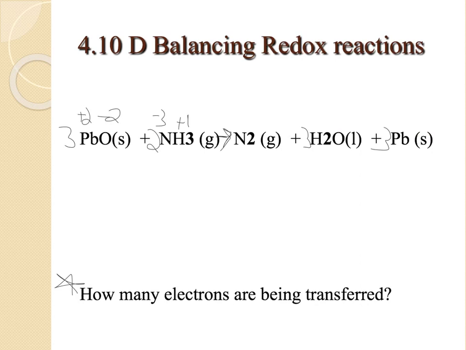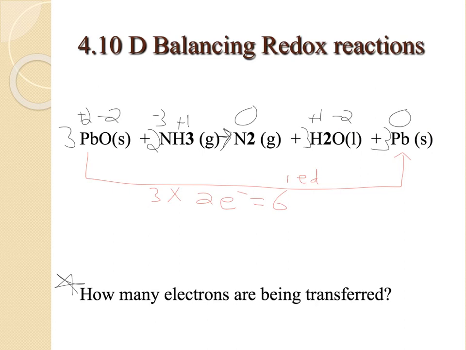Okay, there's the arrow. This nitrogen is neutral. Hydrogen +1, oxygen -2. Lead by itself is 0. So now we look at the actual numbers. Lead went from +2 to 0. There are 2 electrons being transferred there. But then we get a bonus question. How many leads are there? There are 3 of them. All right? There are 3 of them. They're gaining electrons. I'm sorry, they're reduced. They're gaining electrons. That's going to give me 6 electrons there. So let's go to the other side.